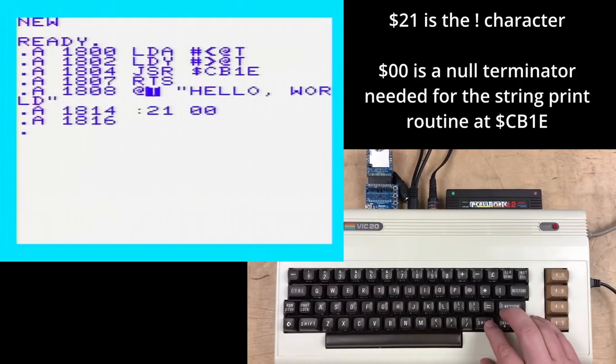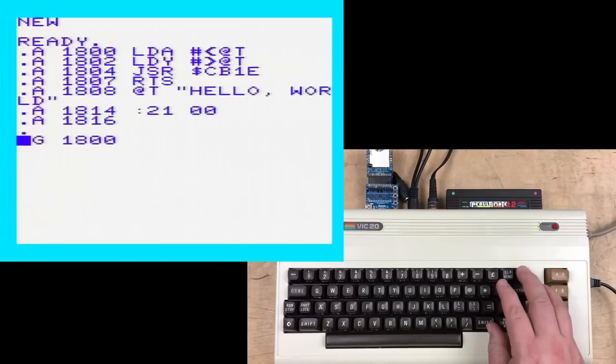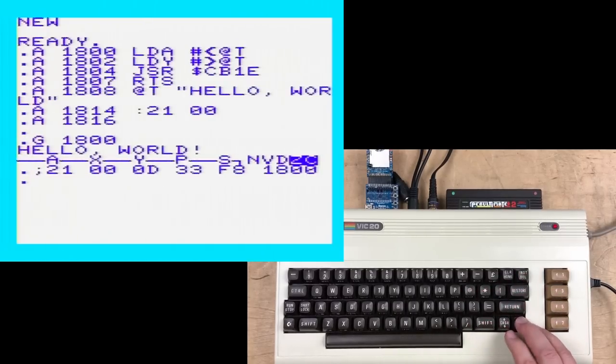Okay, so this label T now refers to our text string of hello world, and we can refer to the low and high byte of that label, and that's even a forward reference to it. You see, label T is not defined yet at this point. It's ahead, so it's actually smart enough to figure out how to do this. Okay, and let's see if that works. Oh, forgot the dot in front. There we go. Hello world.